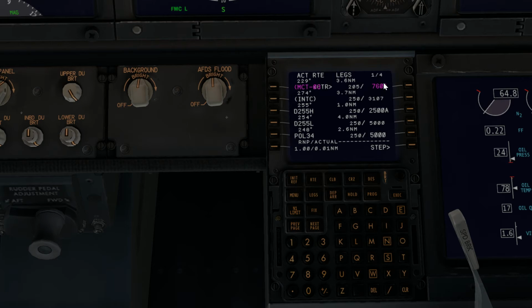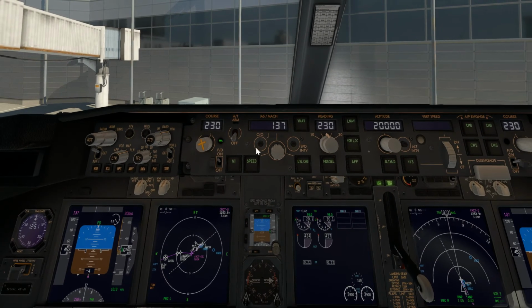So what we now need to do is to check that the autopilot is happy with what we've done. And the way you do that is you make sure your flight directors are on both sides, and you then click on VNAV, and it doesn't like it. Click on LNAV, and it does like it.